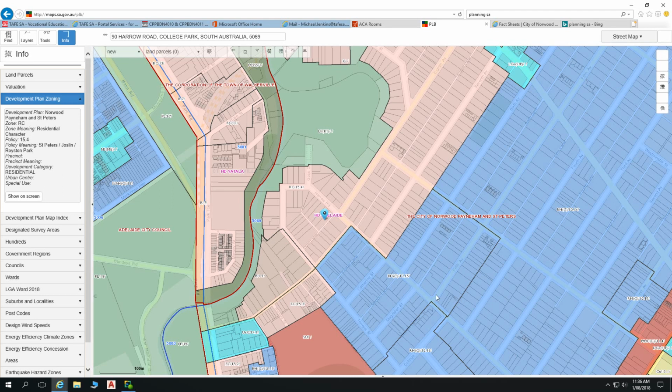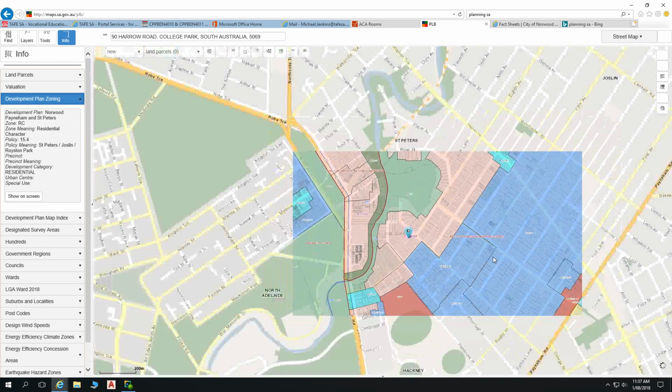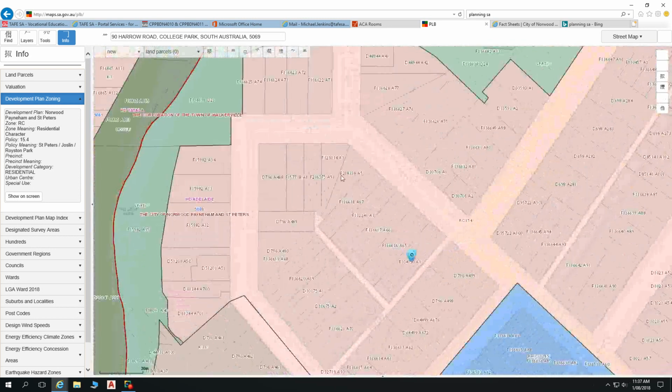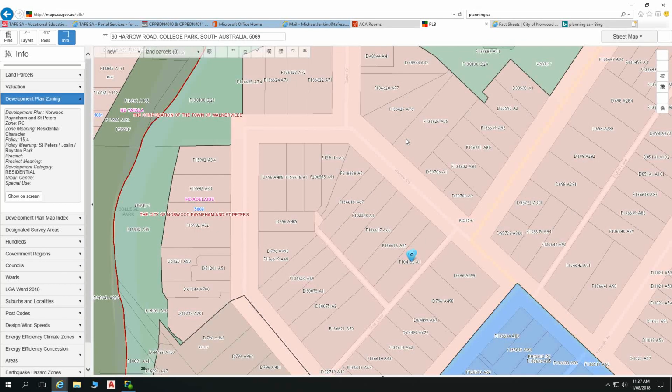So what's on there? We're talking pitched roofs, stone frontages, certain setbacks, certain masses and shapes of buildings that fit within that historical aesthetic, whereas down this section of the road, there's far less constraint in that regard. And that's typically defined in our policy area there. So our policy area 15.4. Development category, residential, etc.